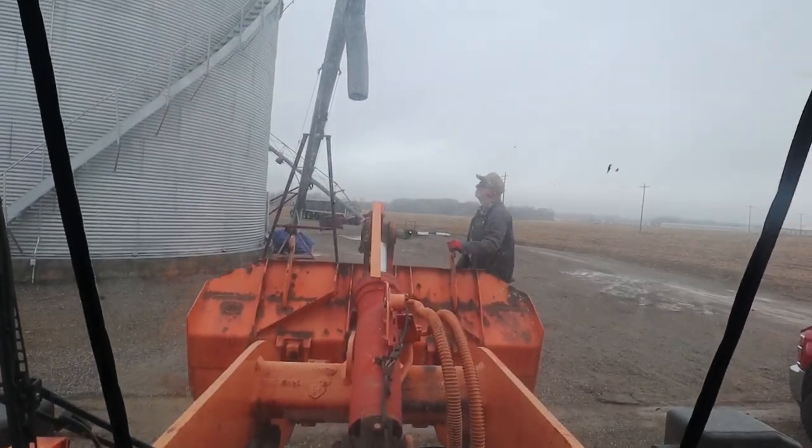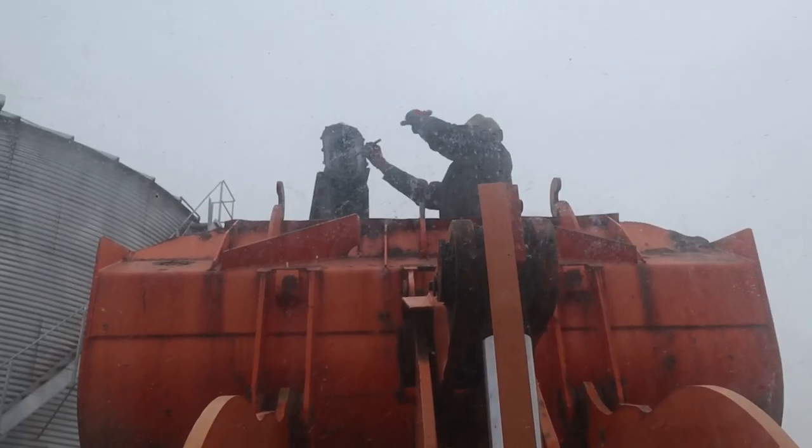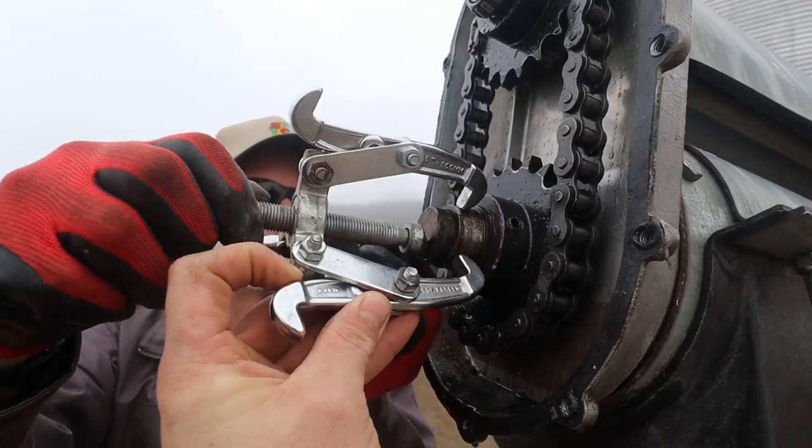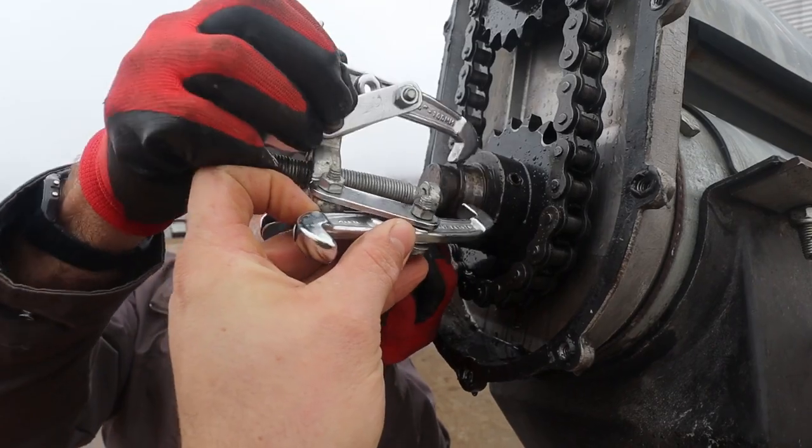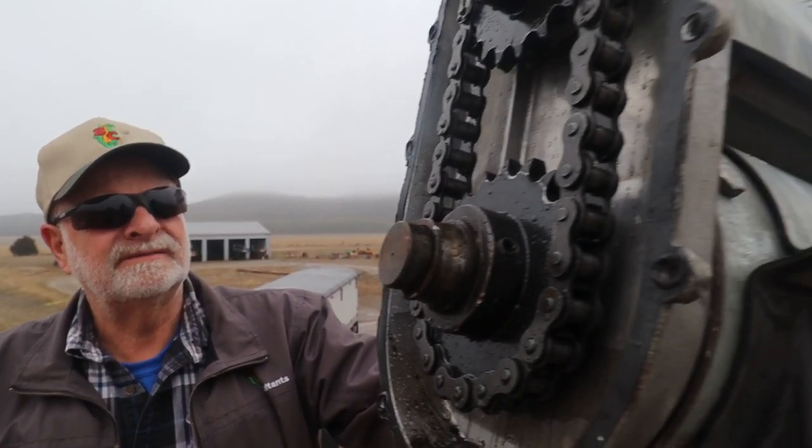Well, before we go get the parts to fix this auger and to get that other auger, we're going to try to get the bearing apart and get the race off of it. And we'll use this loader to do that. I don't think it's going to work. You're going to grab a hold of it. I'm going to grab a hold of it. Oh, yeah. I think we're gonna need a torch. I think we need a torch.